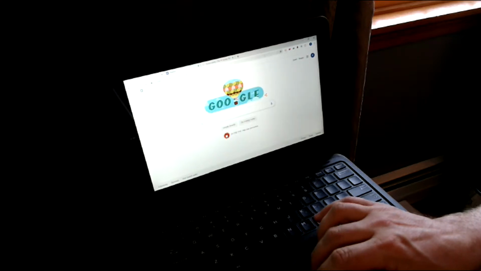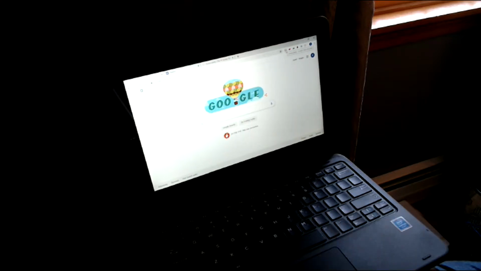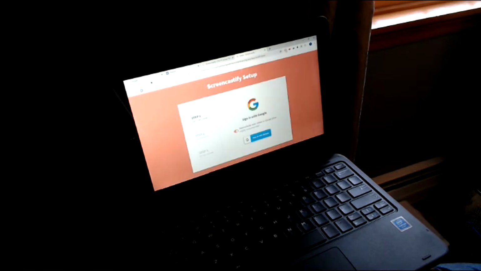When you add to Chrome, it'll ask you a couple of questions like, do you allow video to be used? Yes. Do you allow to connect to Google Drive? Yes. So you want to say yes to those things. And once you've done that, then you'll have it up top here. So let's say I want to record something with my little Screencastify icon now. I can click that little icon up to the top here. This window's going to load.